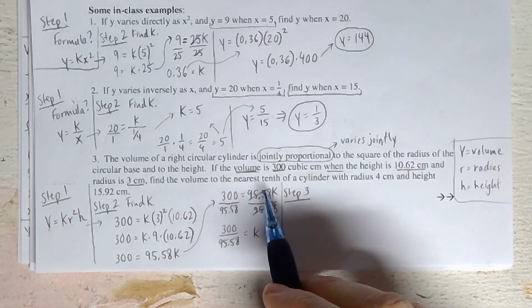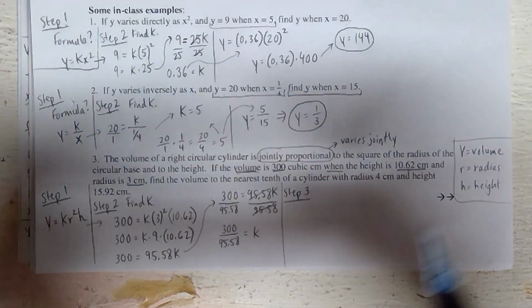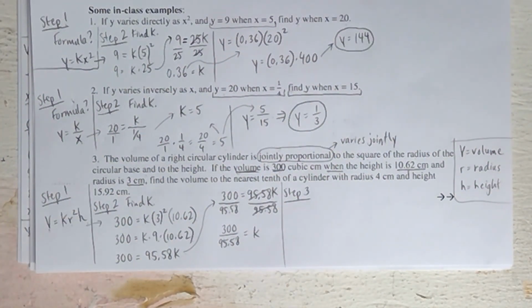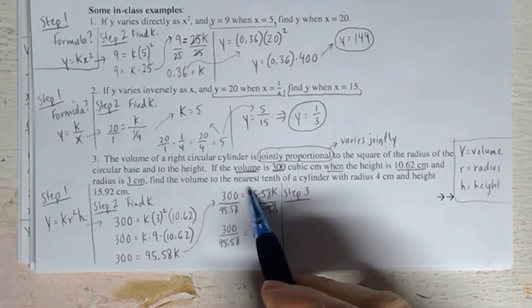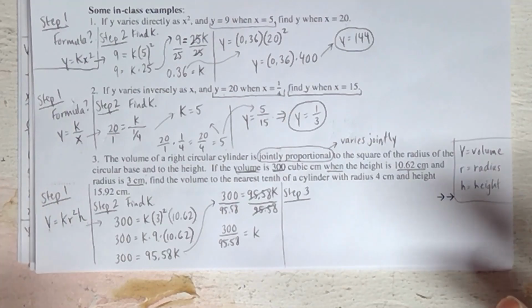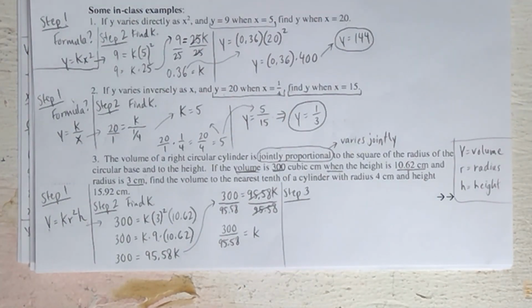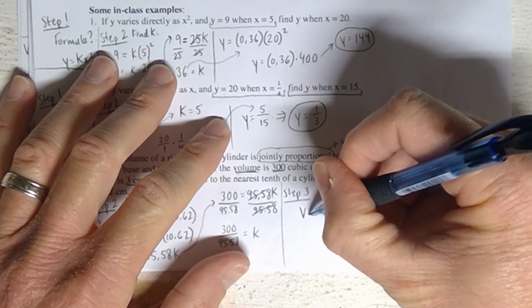And don't ever round off an answer unless it's one of those things where you're trying to graph a point on a graph. I've told you before you can round off then. But otherwise, don't round off until it's the final answer, and only if they tell you that it's okay. All right? Because otherwise they expect an exact answer. So we're going to do exactly the same thing that we normally do in the previous two problems.